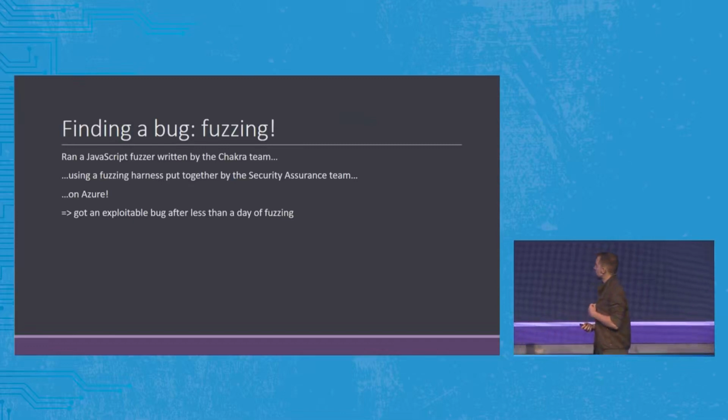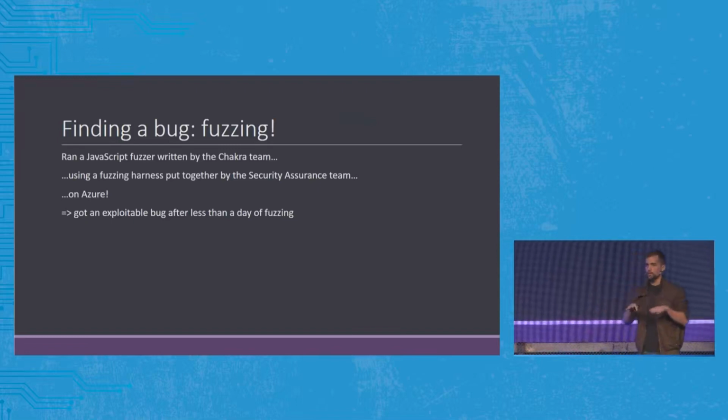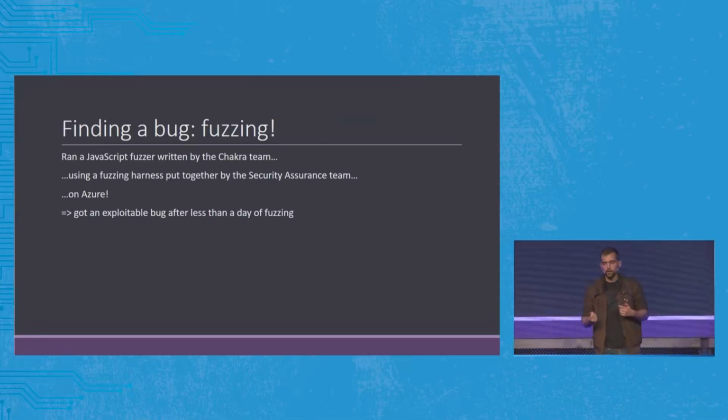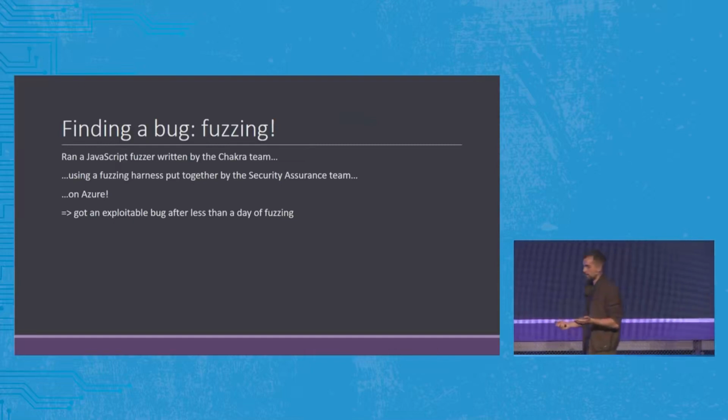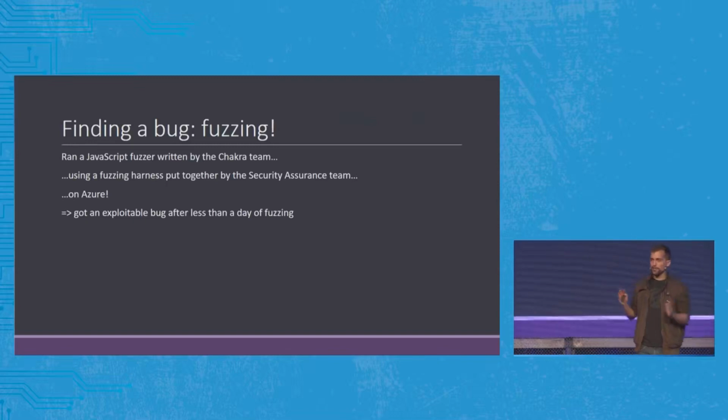So this is my slide to plug, it's actually kind of cool to be a security engineer at Microsoft, because I didn't really do any work to find that bug. I just stole a JavaScript fuzzer from the Chakra team, which is our in-house JavaScript engine. They wrote it for Chakra, not even for security purposes, just to make sure that Chakra even works. Then I used the security insurance team's fuzzing harness, plugged these things together, and ran it on Azure, on something ridiculous like 1,000 machines. Thanks to that, within just a couple hours, I had an exploitable bug for Chrome. So the whole One Microsoft thing is actually kind of true, and it actually works. It's actually kind of cool. Didn't really have to do any work and got a bug.